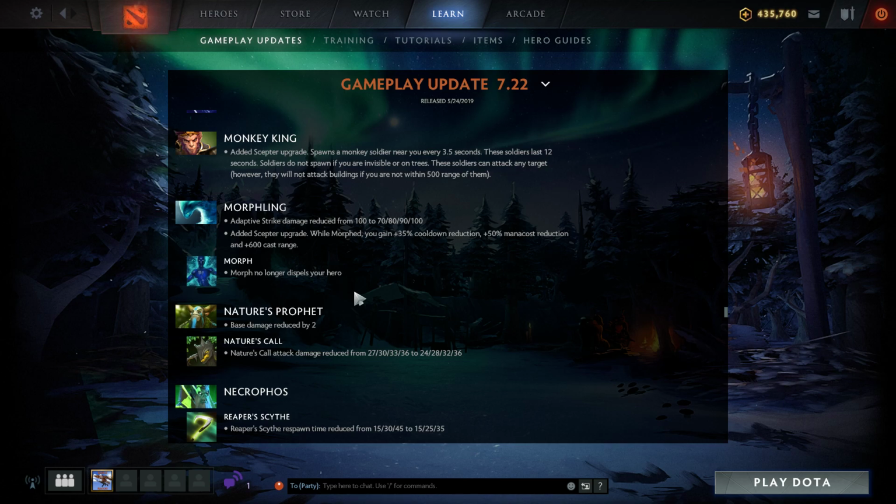I don't really play those games. Scepter upgrade. Spawns a monkey soldier near you every 3.5 seconds. These soldiers last 12 seconds. Soldiers do not spawn if you're invisible or on trees. These soldiers can attack any target, however they will not attack buildings if you are not within 500 range of them. So you can't rat with them.